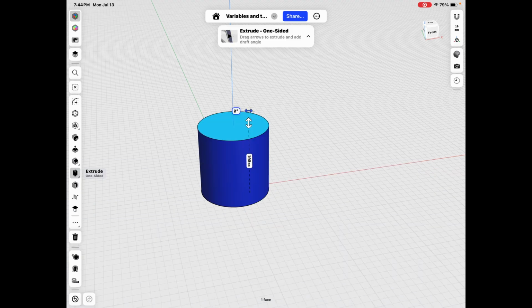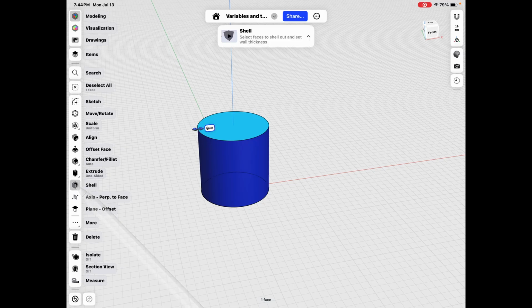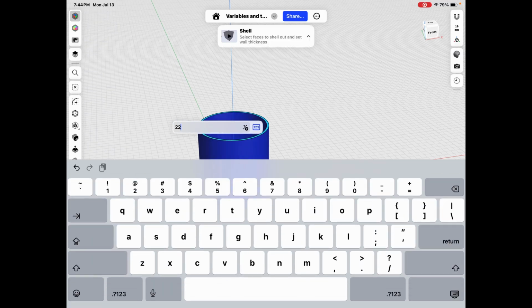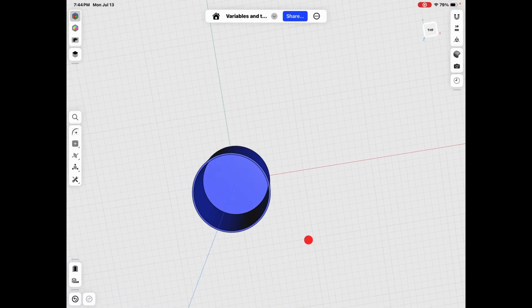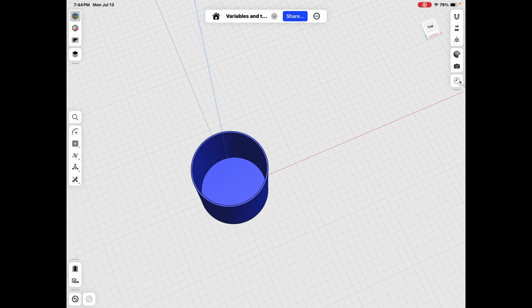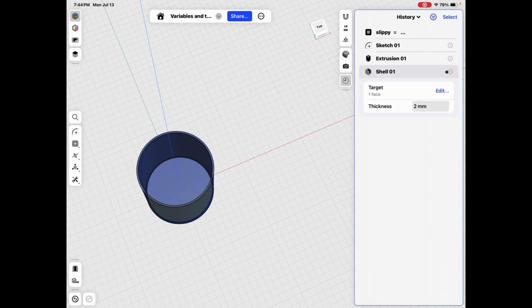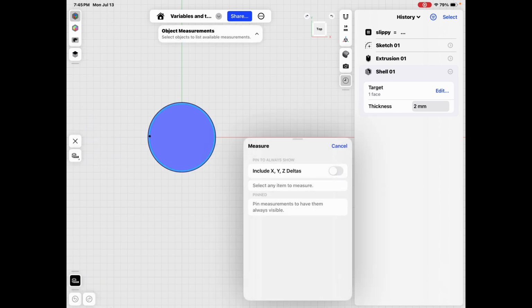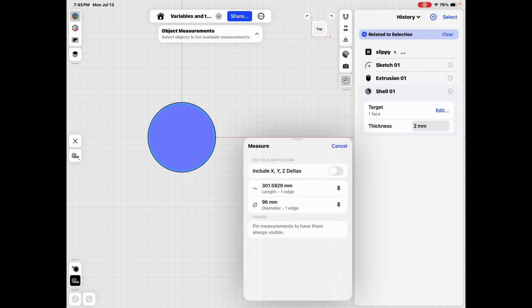And then we're going to shell it 2 millimeters, which is 2 millimeters each side. I think that's what I did. Did it do 2? Yeah, it did 2. So now if we measure this, it's 96, right? Because you took 2 off each side.